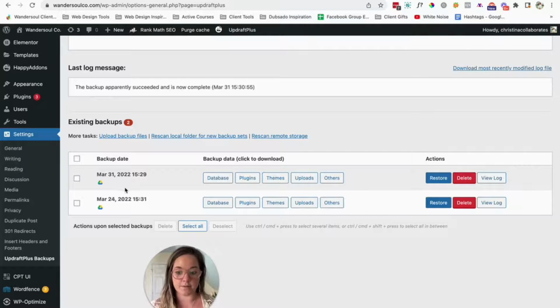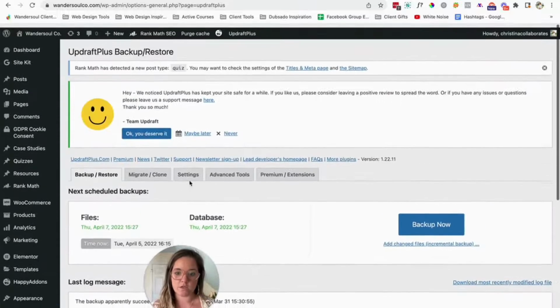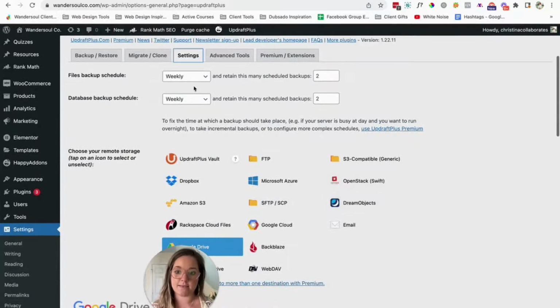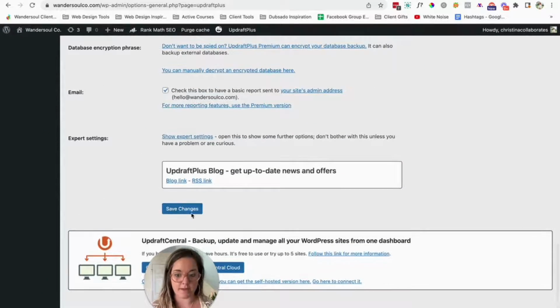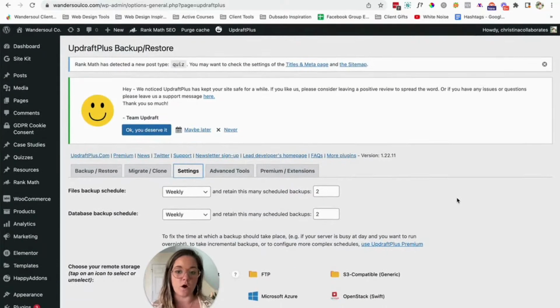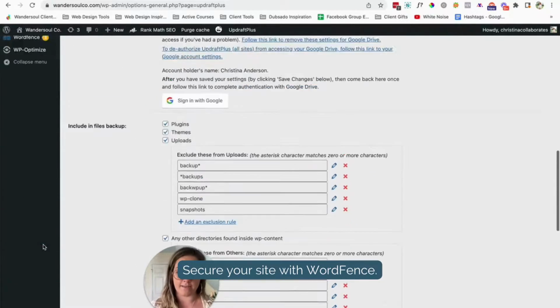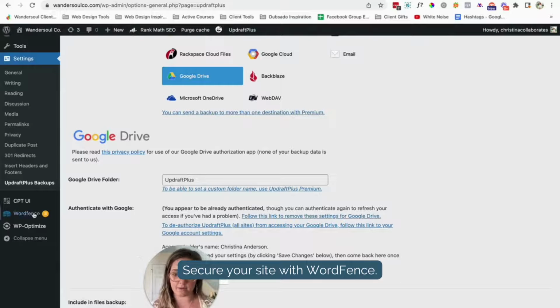So if no new backups are being taken, these backups are going to stay on my Google Drive, stored there until, or in the case that I need them in the future. So you'll want to go to settings, set up how often you want the backups to be taken, and then pick your preferred storage option, sign into your own account after you click the save button, and in that way you will be able to send a backup of your site to your own offsite storage so that you know that you always have the files for your site accessible.